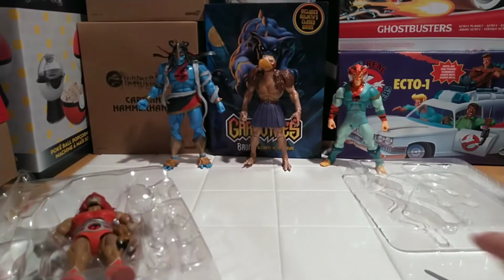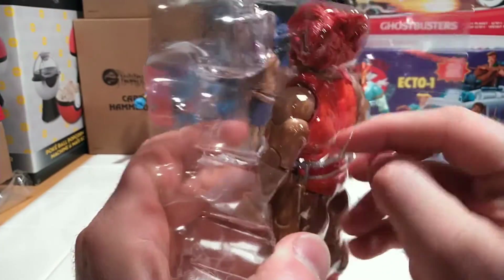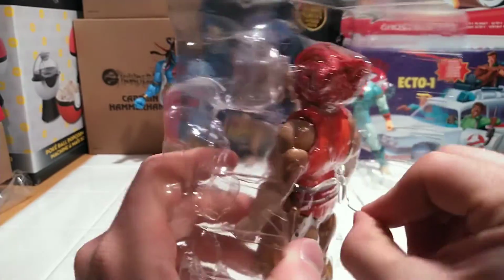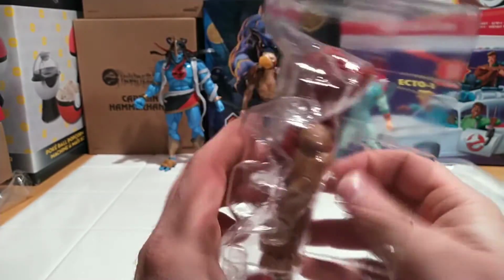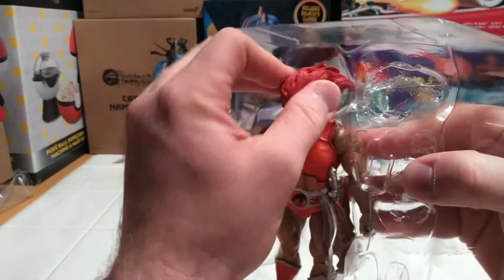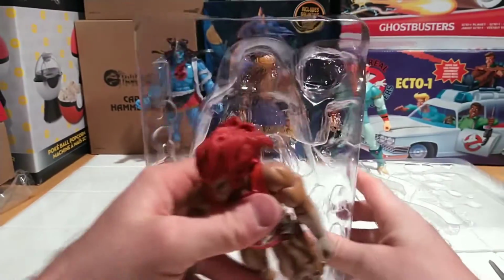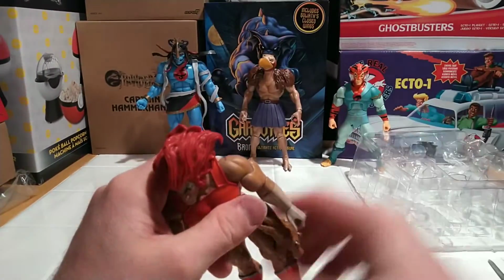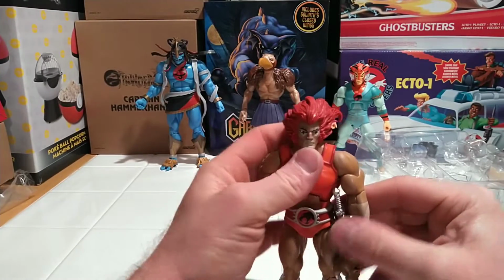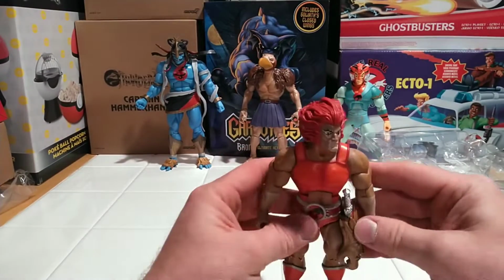Alright, and finally let's get him out. Another twist tie. Gotta love twist ties. They really twist things up. Oh, you're hilarious. Anyway. Must break free of prison. Thunder. Ha, Mum-Ra. I am Mum-Ra. Well. Oh, my feet. Alright.